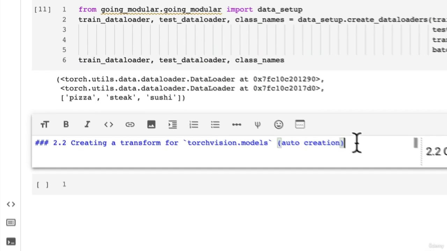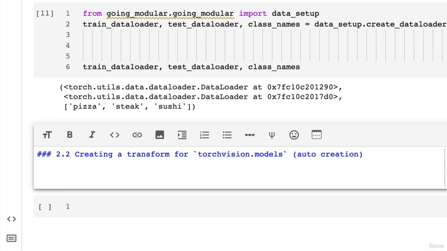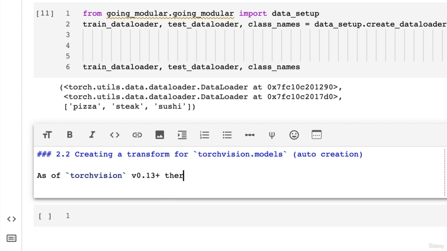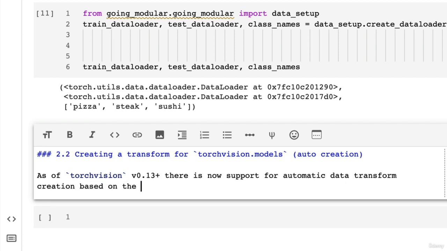This is why we spent a lot of time making sure we're using Torch Vision version 0.13 plus. As of Torch Vision v0.13 plus, there is now support for automatic data transform creation based on the pre-trained model weights you're using.